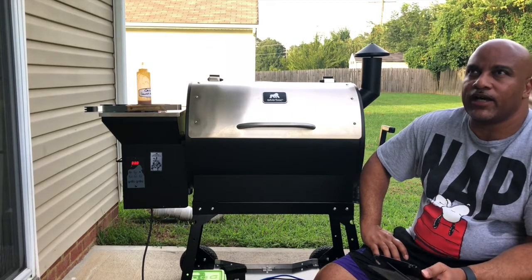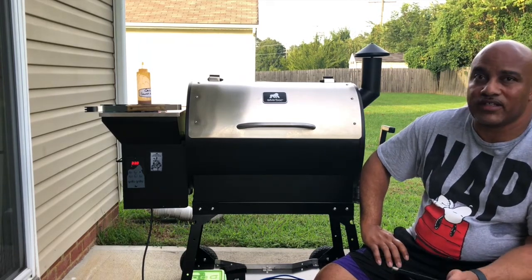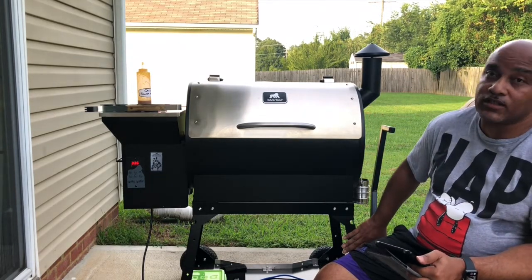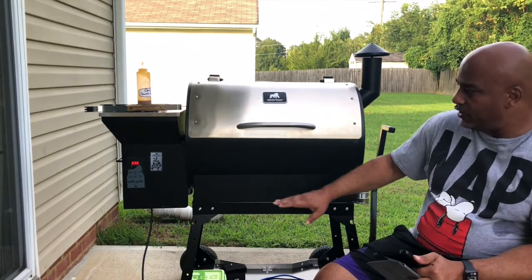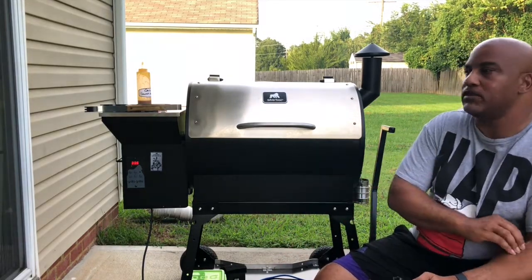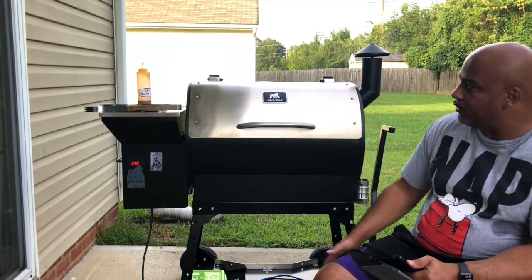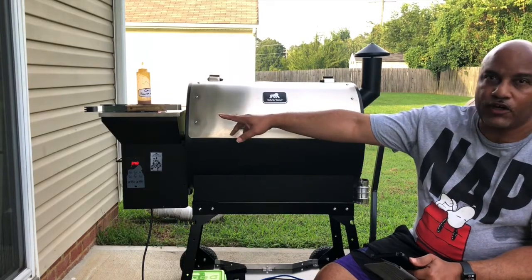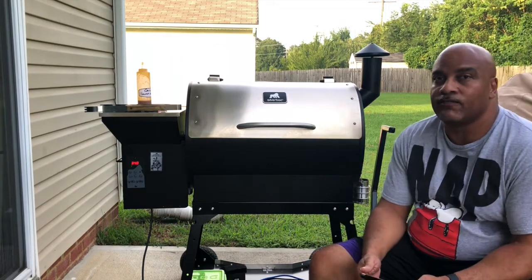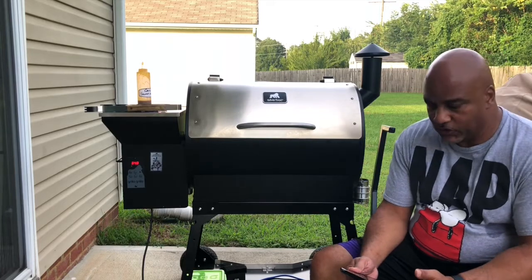Since then, they've constantly made improvements, made different accessories to go with the smoker. So now, 3 years running, this is the newest thing. Well, this is one of the newest things, this cart. It originally came with a cabinet style base. They've also released a table for this cart, a caddy over here for your sauces and things like that. They're constantly releasing things to make the smoker versatile and make more people interested in it.